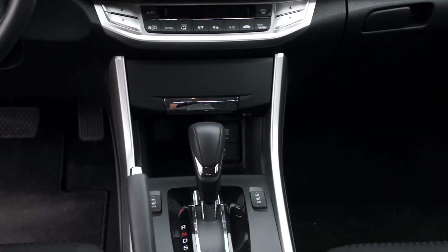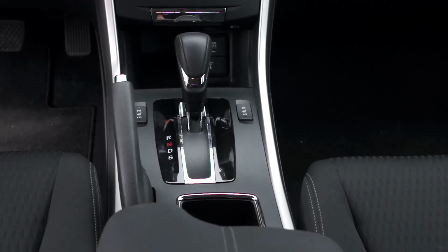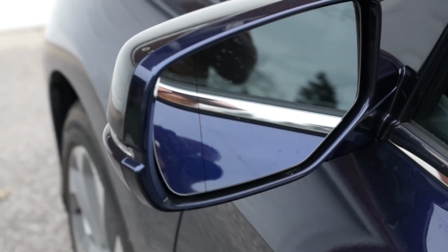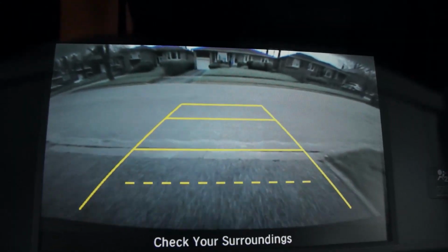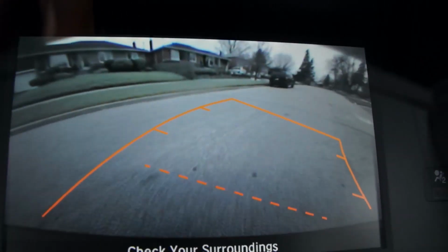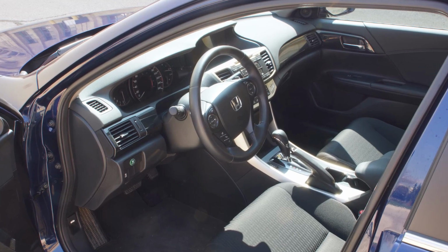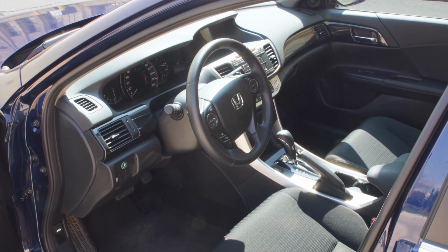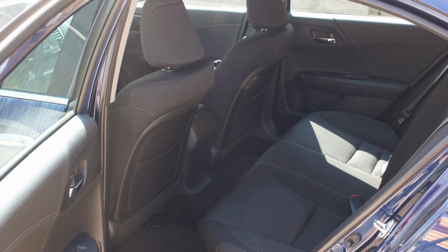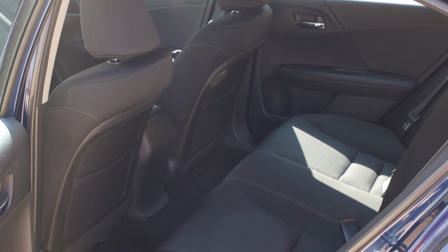The ideal driving position is easy to find, as the driver's seat and steering wheel are adjustable for height and reach, and visibility is beyond excellent, also thanks to the wide-angle side mirror on the driver's side and perfectly positioned rear-view camera. The front seats are very comfortable and the cloth upholstery feels good. The driver's seat also provides lumbar support, but at least in this sport trim level, more side support would be nice. The rear seat is very spacious, offering lots of legroom and headroom, and can accommodate 3 adults without them having to fight over whose elbow goes on top.